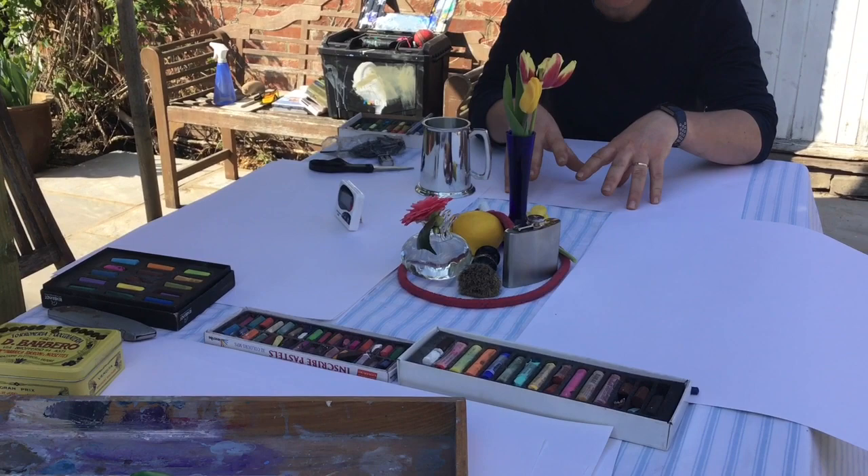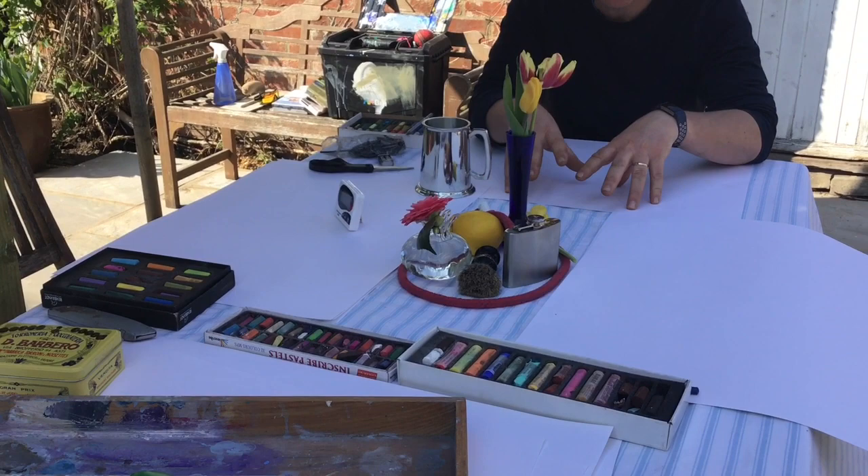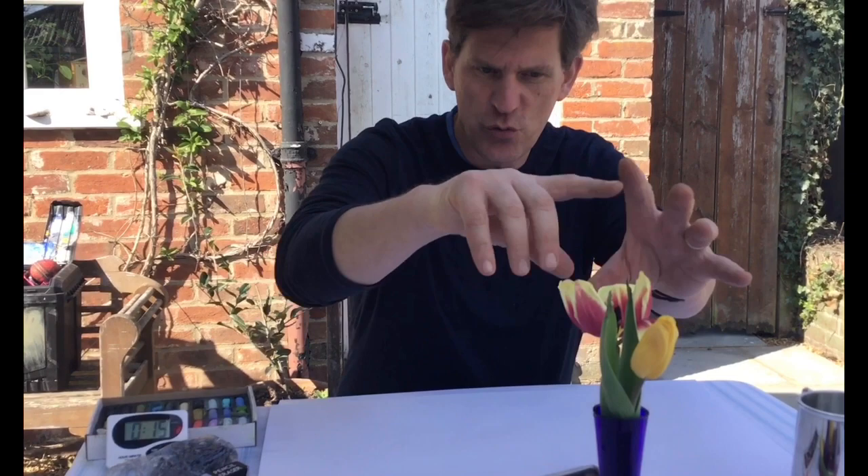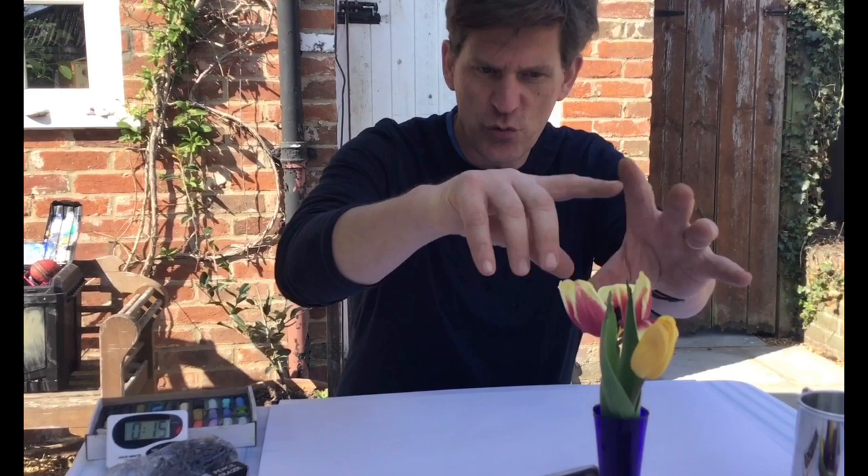What we have is a still life. Because this is a group activity, I said to everyone to bring something to the table, so everyone brought a couple of things and we put them together to make a still life. Firstly, when you draw your first drawing, try and get the whole thing pencilled in — so if you say ten minutes, try and draw the whole still life, not just a little detail. The next person works on your pre-lay drawings, and I suggest using an HB pencil or something on the lighter side when you first start.